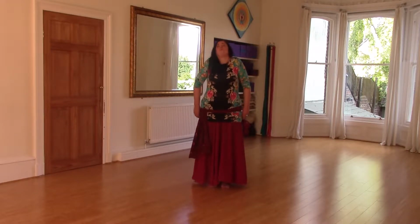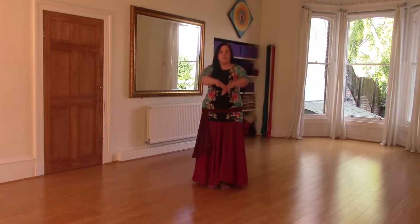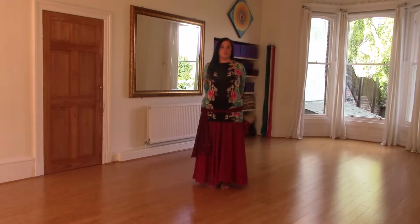Bringing them forward. Stretching out in front of you, stretching the arms. And then taking them behind you, opening the chest, squeezing the shoulder blades together.